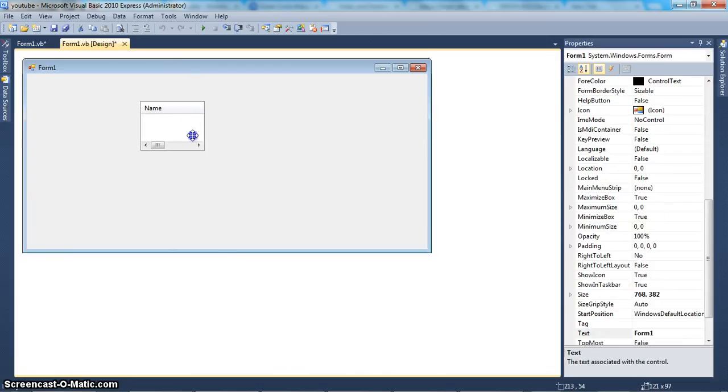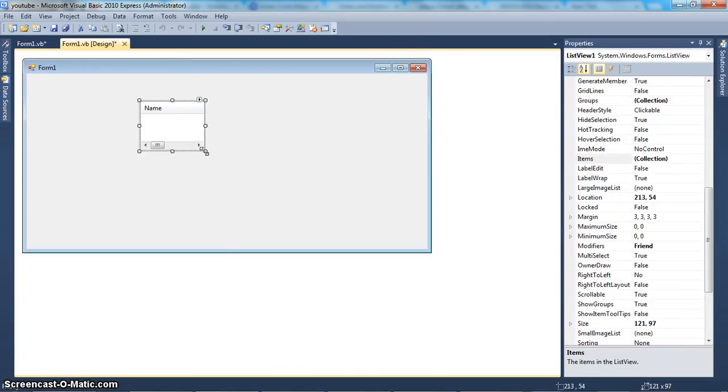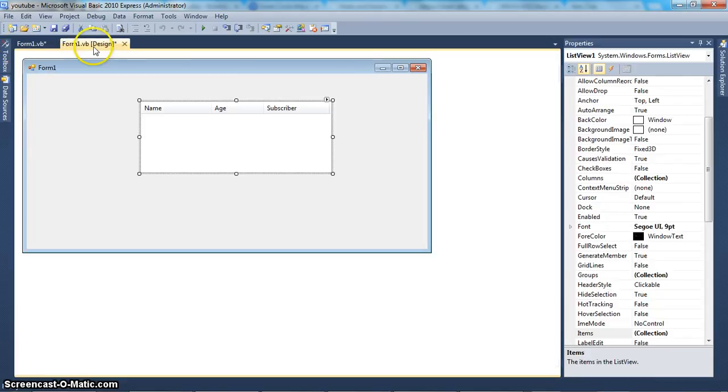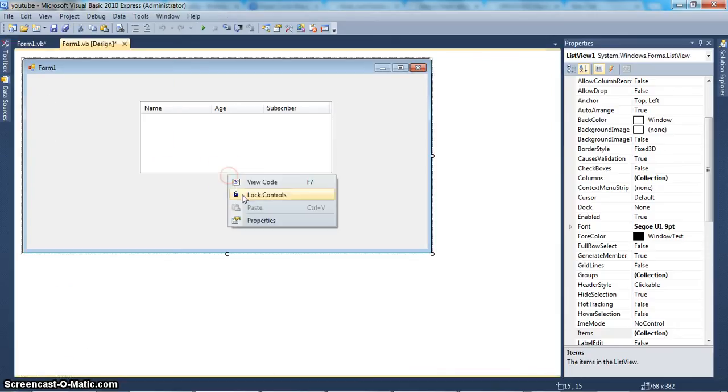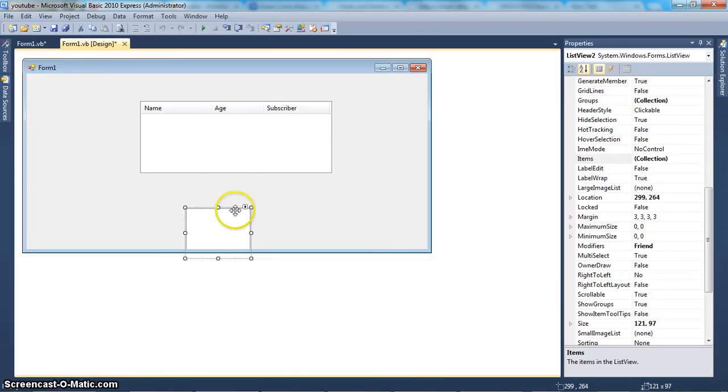Today we'll be talking about the ListView, which is a pretty popular and sophisticated control. So what I've done here is I've created a new project. You can call it whatever you want. What I've added is the ListView control right here. Actually, don't add that. Oops, delete that. Okay, so you just want one ListView.